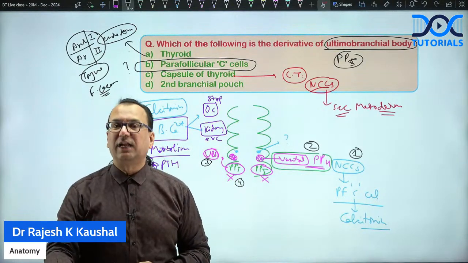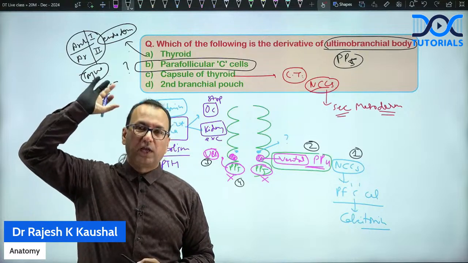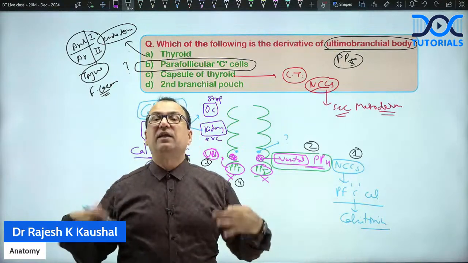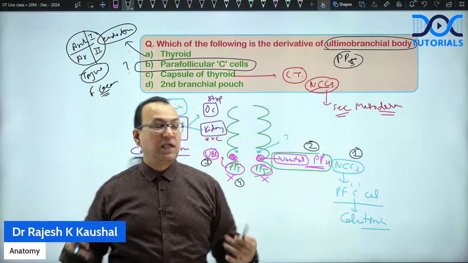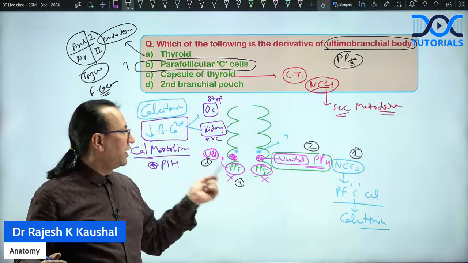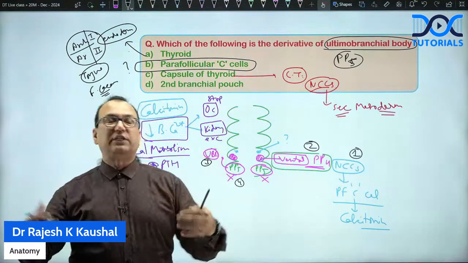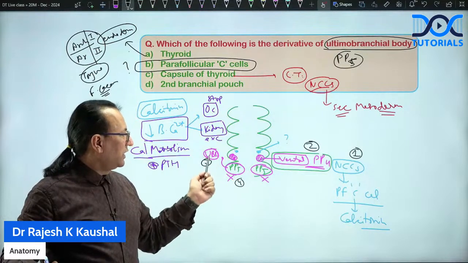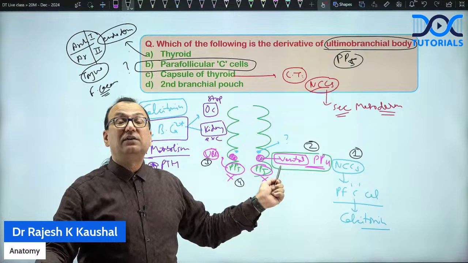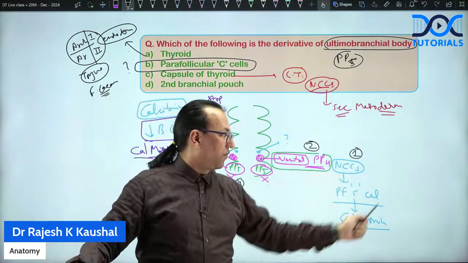And why is it like that? Because long back, somebody told us that parafollicular C cells come from pouch 5. Then later research was done and they told that pharyngeal pouch 5 disappears, it is the ultimobranchial body which gives the parafollicular C cells. Sometime later, more research, and they found that it is not the ultimobranchial body, it is the ventral part of the fourth pouch. Then the latest now, we know that it is from neural crest cell.